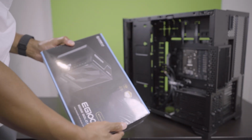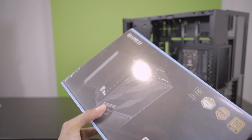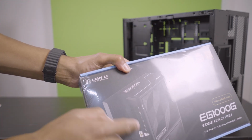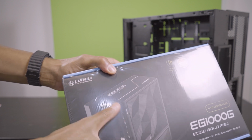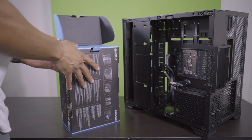Yeah, man, we're on to that big boy. Like I said, this is the most unique power supply I've ever seen. Look at the shape on it. It's L-shaped, like I said. Fan hub right there, no need to buy another one. USB hub right there. I'm saying with these 5080 cards, you have to make sure you have enough power.